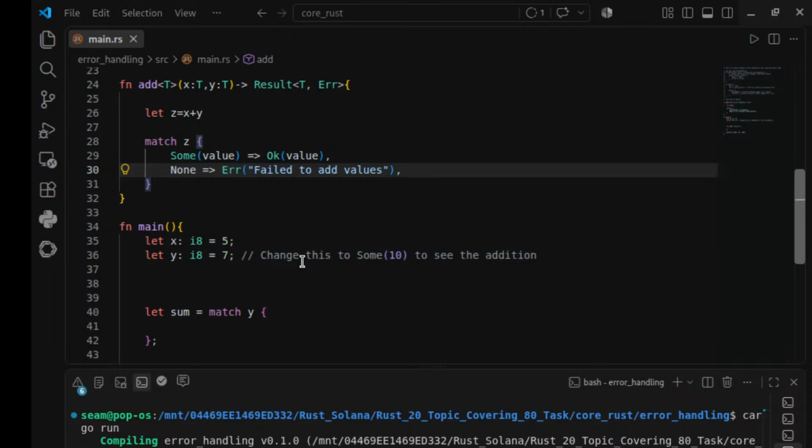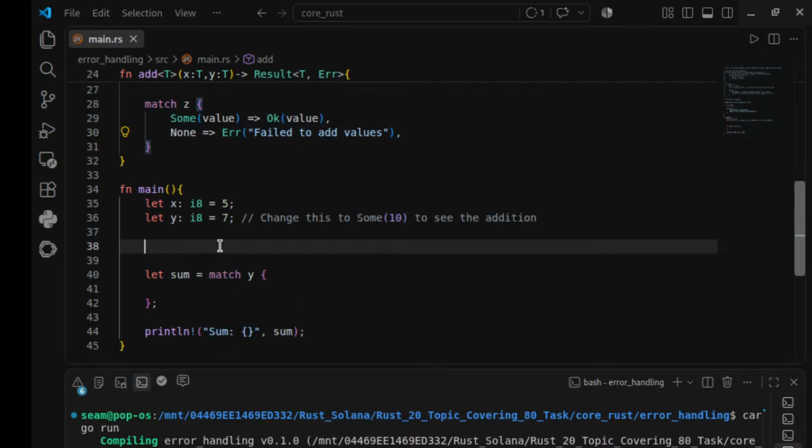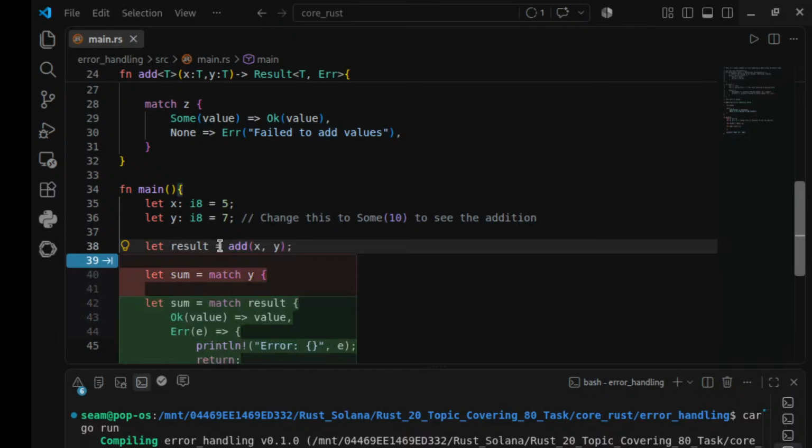Now we have to add x and y, and we have to return result.